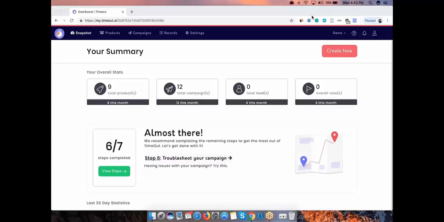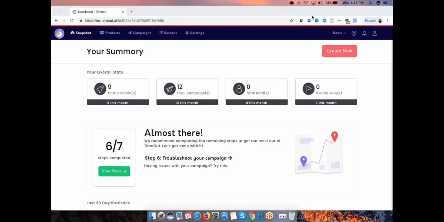The idea behind this application is to convert any of your funnels or any of your marketing into a passive income machine. The idea is to deploy a truly evergreen nature on the web pages that you build or the offers that you build. How we do it is something that I'm going to demonstrate right now. But before that, of course, as Neil said, there's a huge need and demand for you to automate your funnels and make them truly evergreen if you really want to scale them. The way we do it is through this dashboard called Timeout.